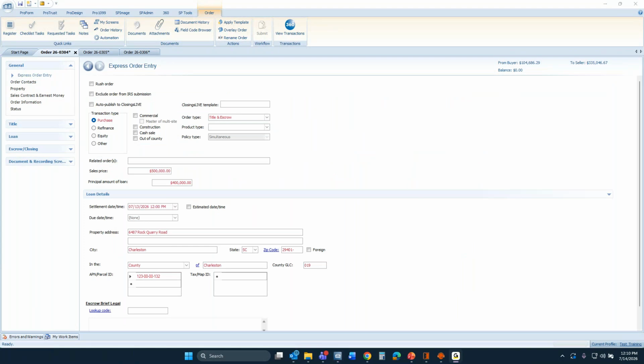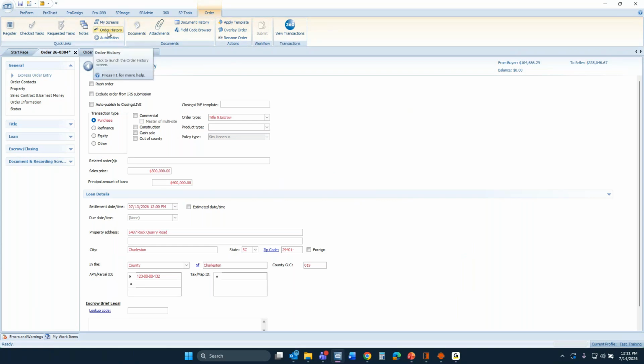Okay. Now, is it possible to see the selected template once it's chosen? Why, that is an excellent question, because that is where I was going next. Have you guys ever looked in your order ribbon and seen all these things that say history? There's an order history, there's a document history, there's an automation button. What do these things do? Well, to answer the question, is there a way to see the selected template once it's chosen?